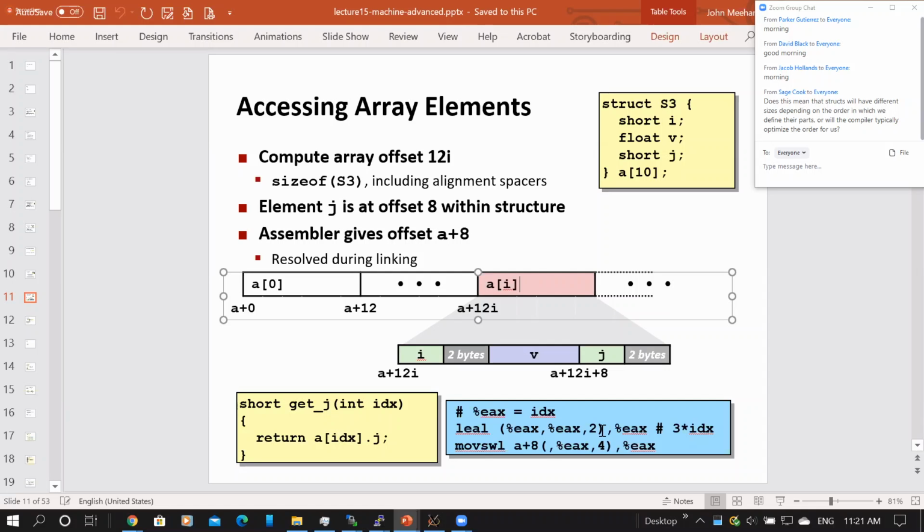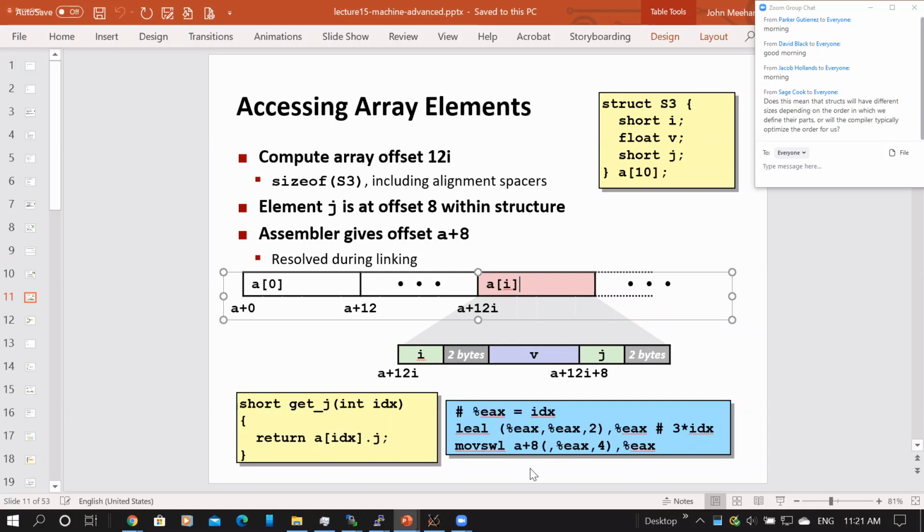So we look at the addressing modes, and we've got an addressing mode that's perfect for that, right? Remember our addressing mode for playing with arrays? So this one is saying, okay, I want to multiply IDX times 3. So we do the little cheating trick of shift it left a bit and add it to itself. So we get 3 times the index. And now we're going to multiply that times 4, which gets you to 12 times the index, right? And they're showing this as the beginning address of the array plus 8 to get to the J field.